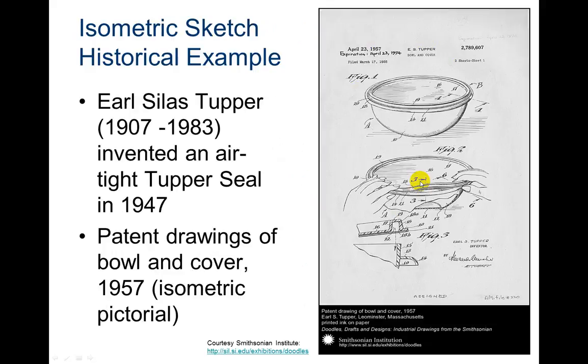Here is just an example of an isometric sketch in history. I'm going to do some practice problems. I'm going to have a couple of videos where I'm going to show how I do an isometric sketch on paper. I do mine a little different. I actually do not use the box method, so I'm going to show my method, how I do it, and you can just use whichever one is best for you.